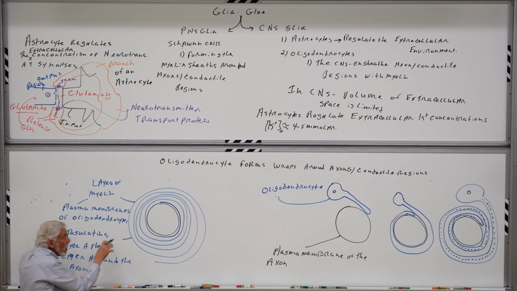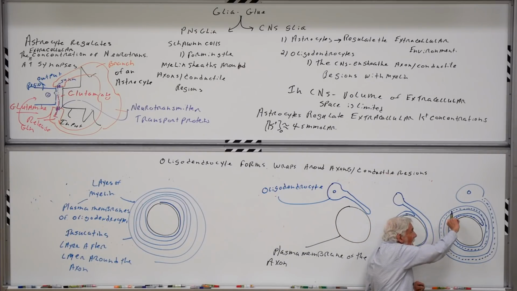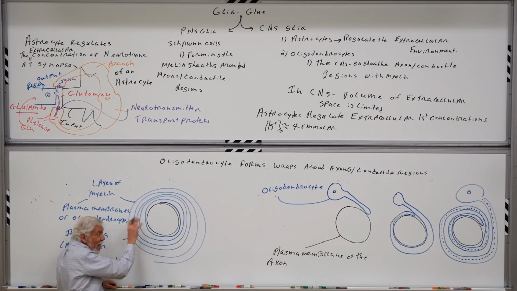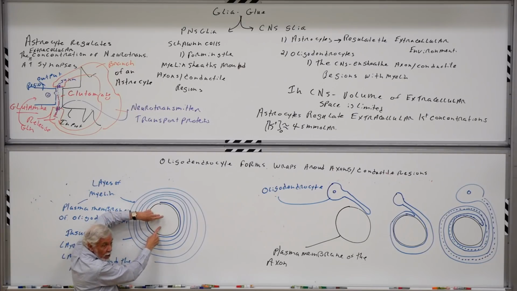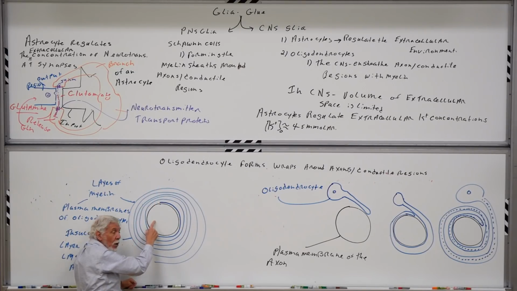So the plasma membrane of the oligodendrocyte now, by over and over again, wrapping and wrapping and wrapping, makes as though you were taking electrical tape and wrapping it around a wire. Over and over and over again, providing an insulating layer. Well, this is fine for thinking about how the oligodendrocyte is organized in this cross-section. But you have to recognize that if this is a neuron and this is an axon, this axon is coming out into the audience at this dimension for hundreds of meters, and behind the board, hundreds of meters. So this gives us one oligodendrocyte wrapping around the axon.